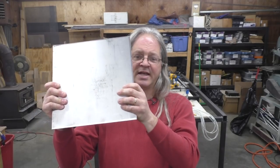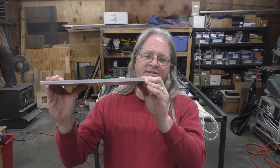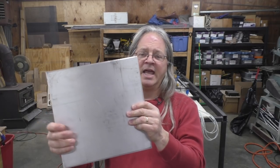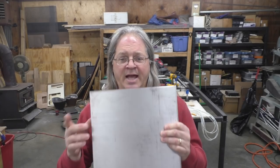What I have here is a 12-inch by 12-inch piece of 6061 aluminum. It's 3/8 inch thick, and I'm going to go mount it up on the MPCNC and see if I can cut that Y-axis bearing block plate out of it.